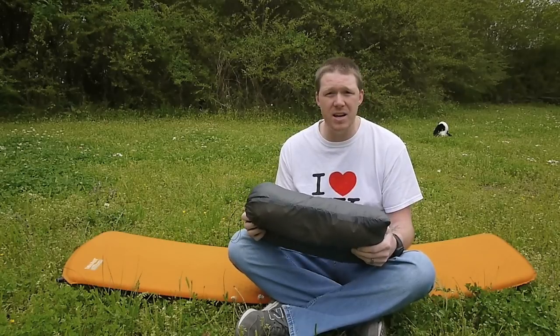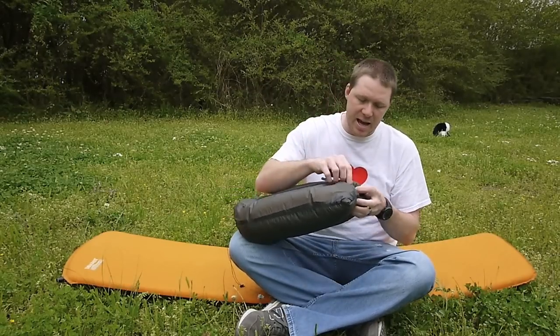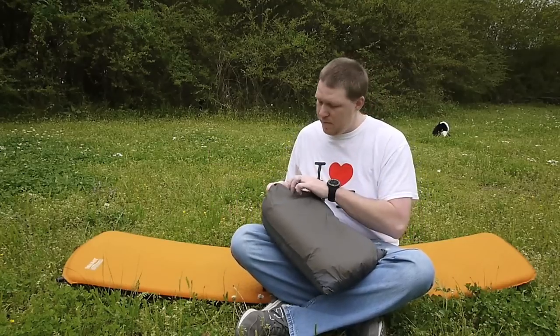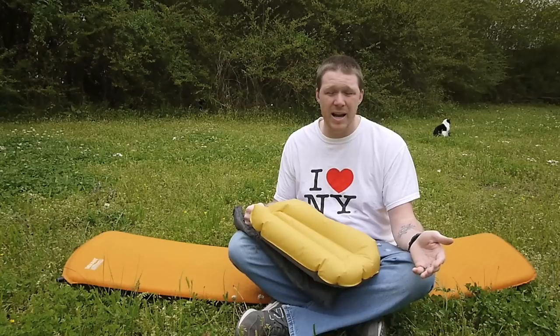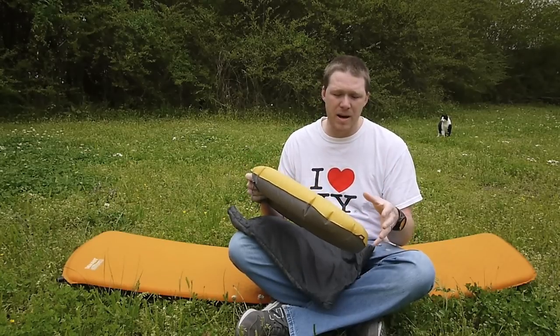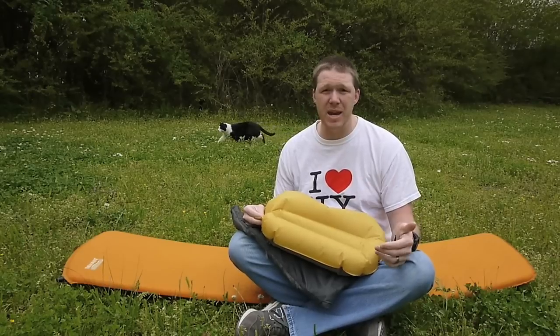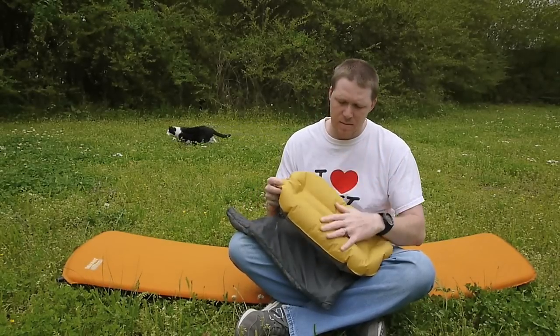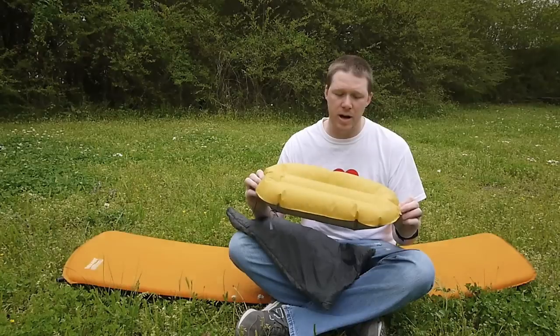The pillow inside is the Exped Ultralight Air Pillow. A few years back I picked up one of the original Exped air pillows, made out of the same material as the Ascend mats. But once they made the UL version — the UL 7 — they used that same material for the pillows. The original version in a size medium weighs 3 ounces just for the pillow. The large UL version, which is what I have here, actually weighs 2 ounces — so it's a bigger size and weighs 1 ounce less.